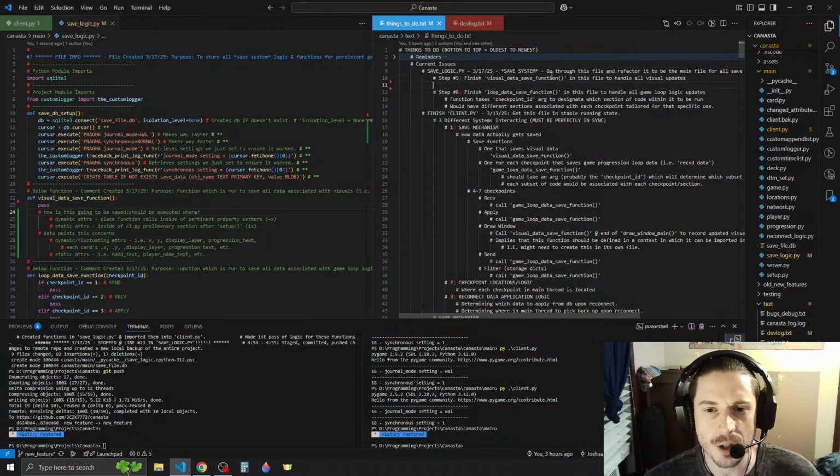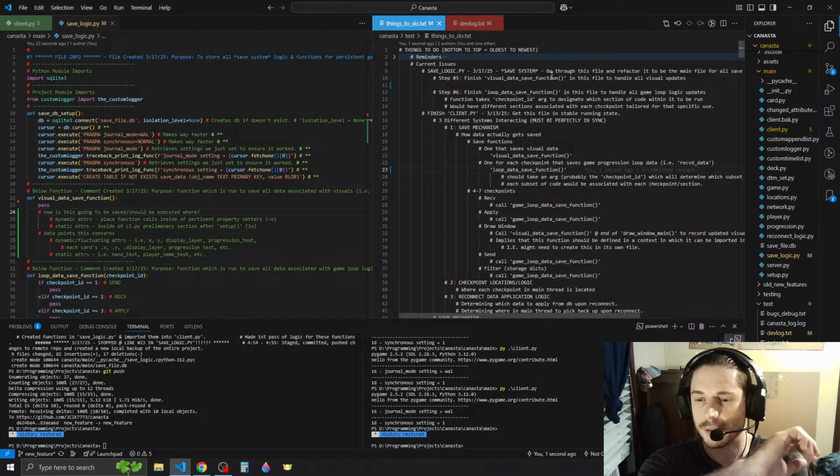So concerning that, let's go over here. We're calling this the loop data save function. And that does take an arg, the checkpoint ID. It'll determine which subset, each subset of code will be associated with each checkpoint or section.